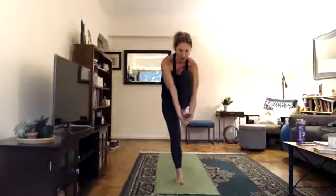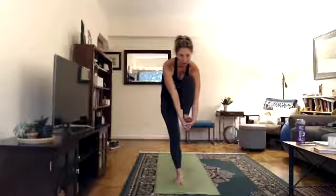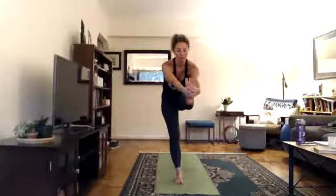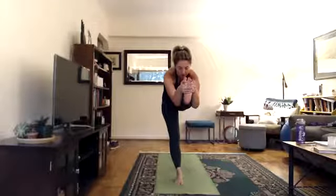Shift your weight to your right leg — big toe points forward. Squeeze inner thigh, outer thigh, lift your kneecap, squeeze outer seat and gluteus maximus. Lift your left leg up, point your toes, flex your toes — keep them flexed back, especially your pinky toe. Option to stay here, or pull your abdomen in, round down, and pick up your left foot with all 10 fingers interlocked. From the side, heel under knee, stomach in, face relaxed, breathing normal. When ready, slowly and gently lift your left leg up. If both legs lock, bend elbows down — one day elbows go below the calf muscle.